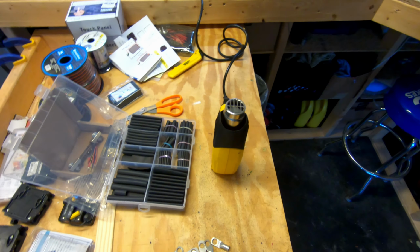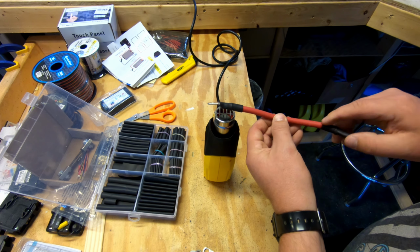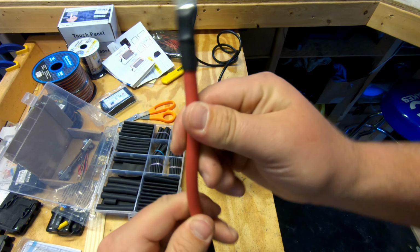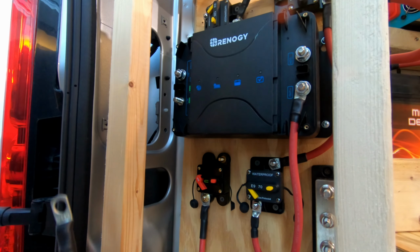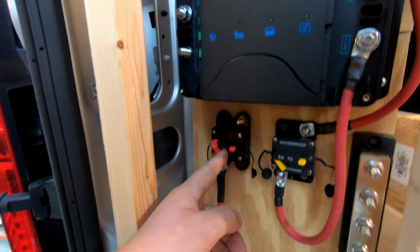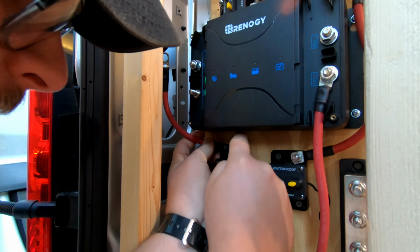Fire up the heat gun. There you have it. You can see some of the glue actually pushes out here. So this is on very well, no matter how much we bend this. So that's our pre-made cable. Let's go put it in. All right, so we are here with our pre-made cable. Time to put it in here. This is coming from the alternator 80 amp breaker to the input in the Renogy solar charge controller.